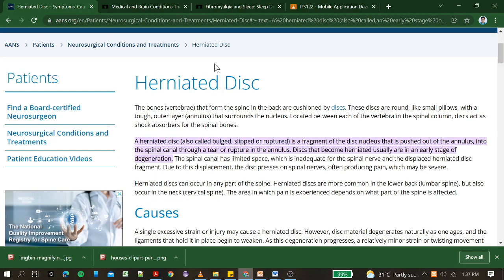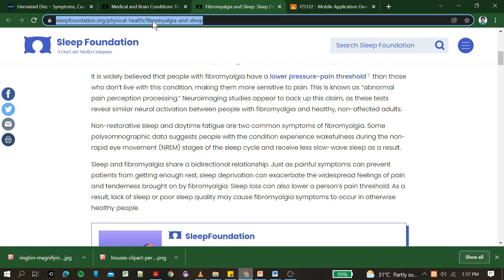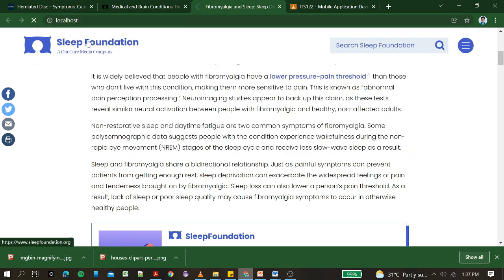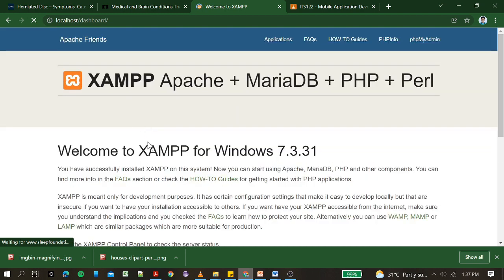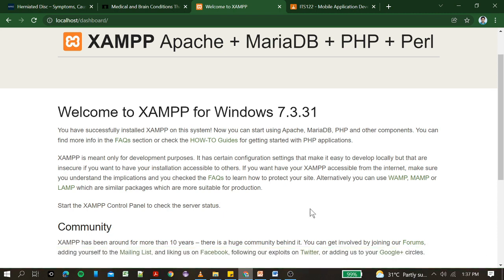Then, we can open a browser and type localhost. So, localhost, ibig sabihin ito yung home server nitong computer ko kung saan nakarun yung Apache na nagdi-deploy ng MySQL database management system.